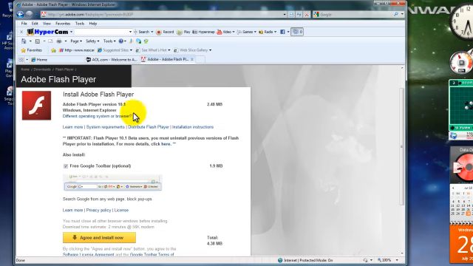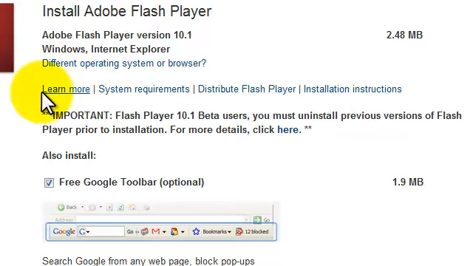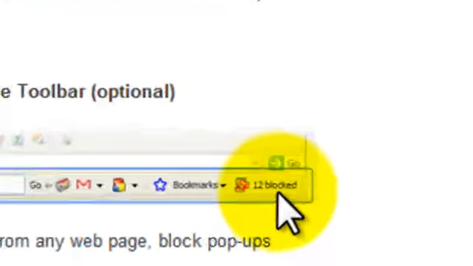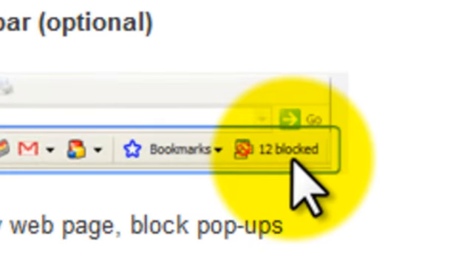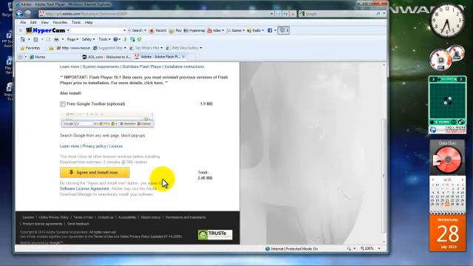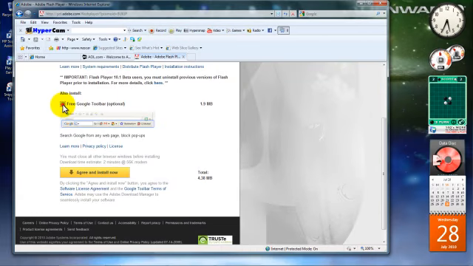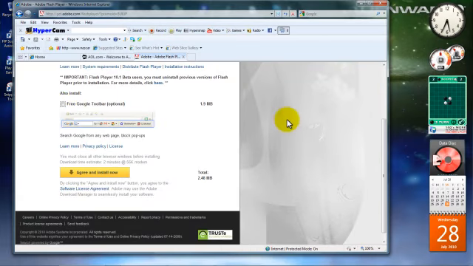Once you're at the Install Adobe Flash Player page, you can uncheck this checkbox if you don't want the free Google Toolbar. As you can see in this example, it also has a pop-up blocker, which you can turn on and off. Go ahead and click Agree to install now, either with the free Google Toolbar or without it. And you're all done.